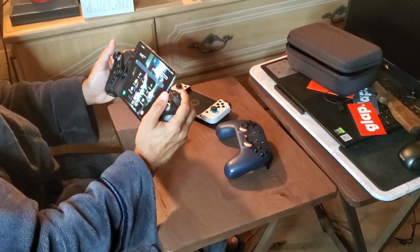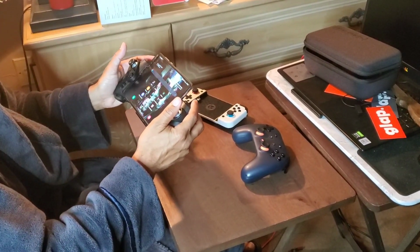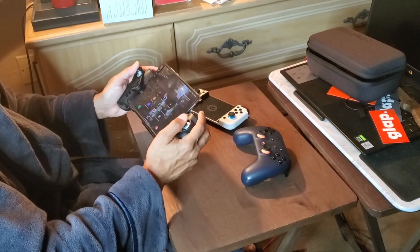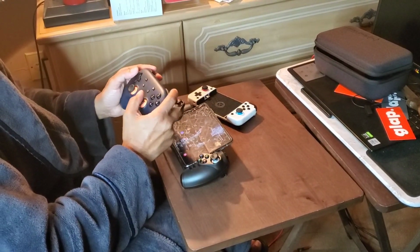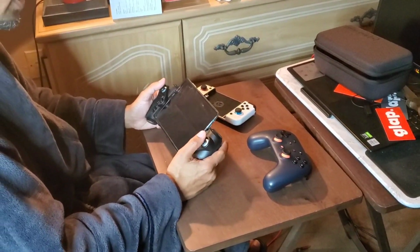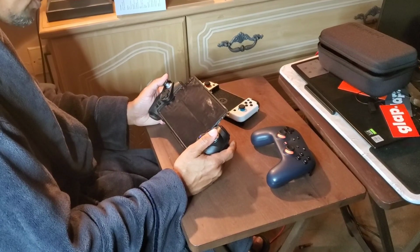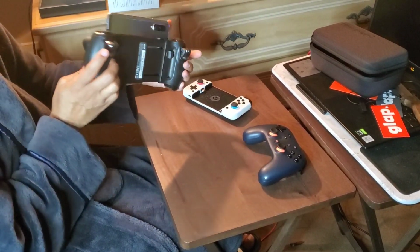I don't know. This feels good. I mean, the R2 and R1 and L1 feel a little weird, the placement of it. Let's see. Yeah, feels strange. But I guess we'll just have to see. So I'm going to turn this on. Let you guys see what it looks like on here. It's a nice premium look.